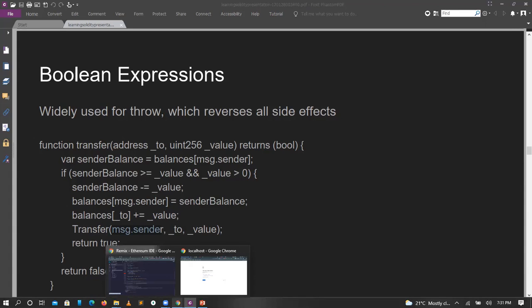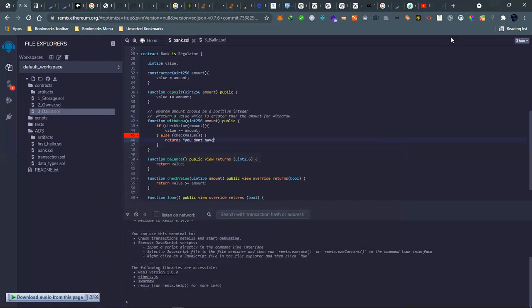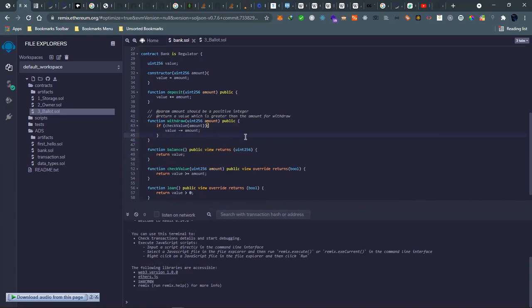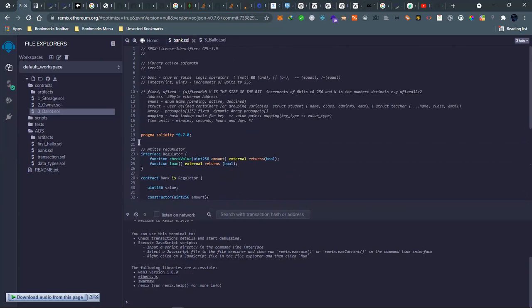So today I had promised you we will be doing something to upgrade ourselves. The contract that we had yesterday, we have covered a lot.